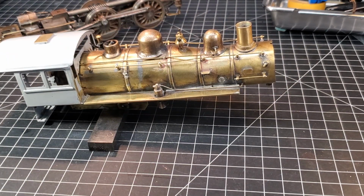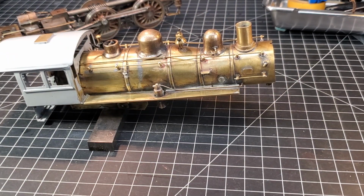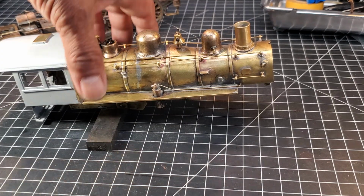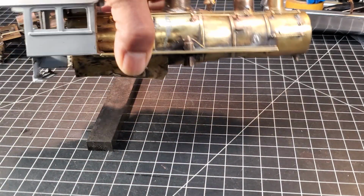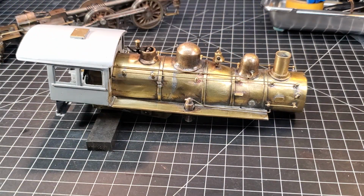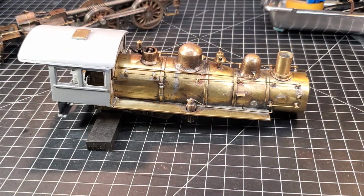Let's top that off, man. Where is my... I don't know where that smoke box is. Okay, that's fine. But anyways, we silver soldered everything together. She will never come off. I did have... I'm just going to go ahead and say it.